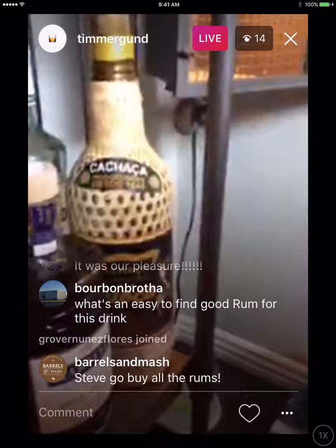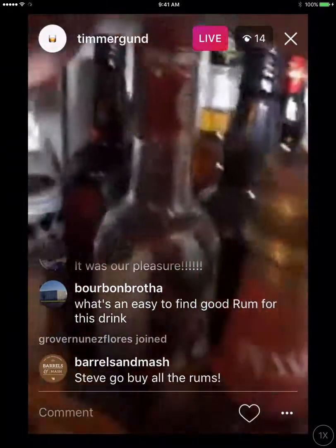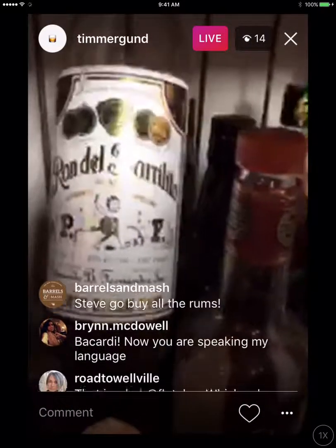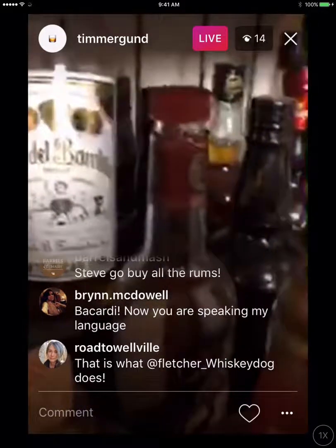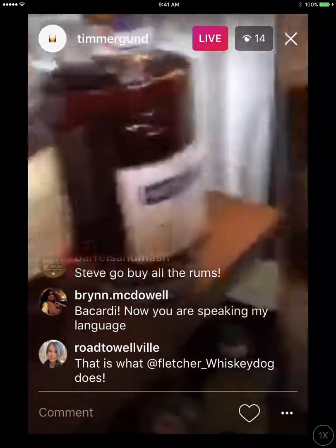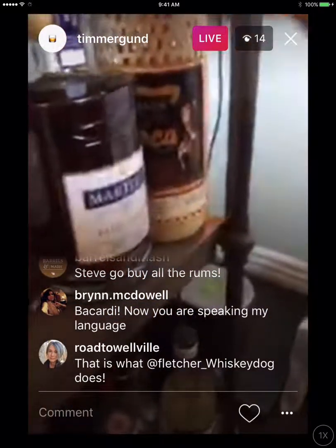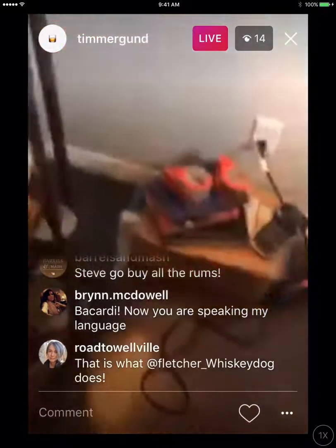It's very cost effective. If you want to try to find something that is still easy to find, but you've got to search a little bit more, like this Rondel Barrilito. This is their 3-star. They have a 2-star as well. That's very good. And then if you want a lot of funk, you can pick up a cachaça, and you'll get a lot of that funk that I'm talking about in that particular one. But yeah, those are some common rums.